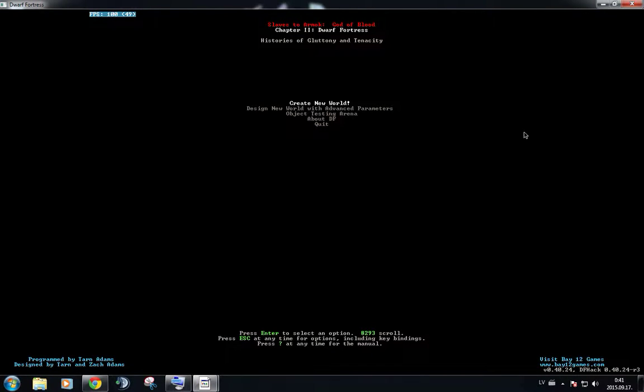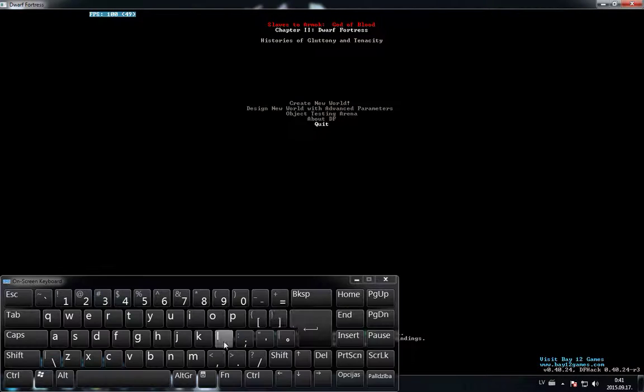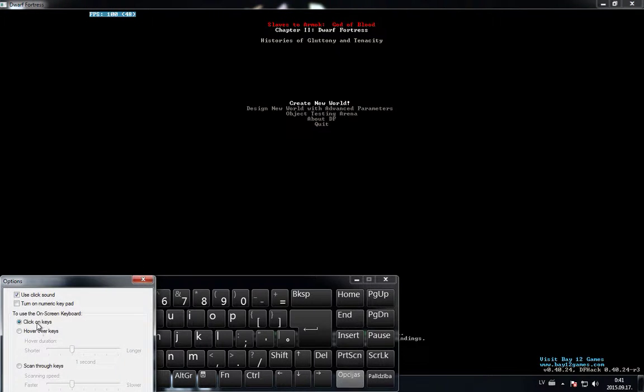So, welcome to the main menu. From here you can start off the game itself. Something you might want to see is that the overall menus, just like in any other game, are going to be moved around by your directional keys. When I say directional keys, I obviously mean these keys, right? Other menus in game are going to be a little bit different, so we also want to use the numeric keypad.